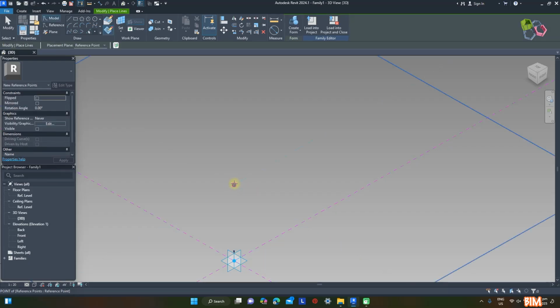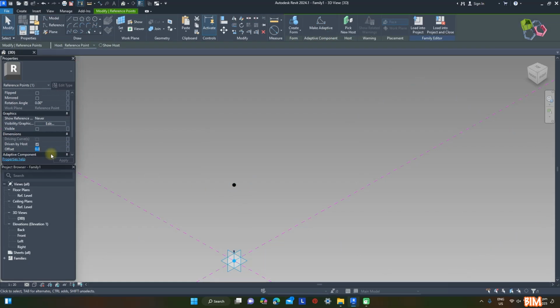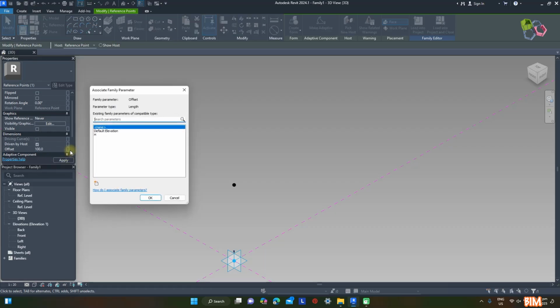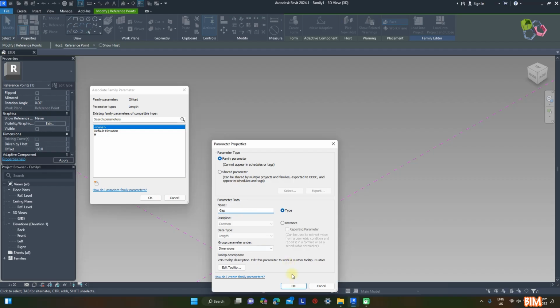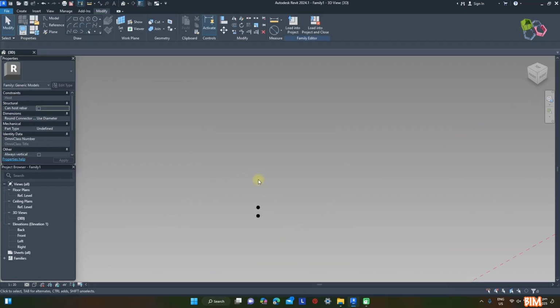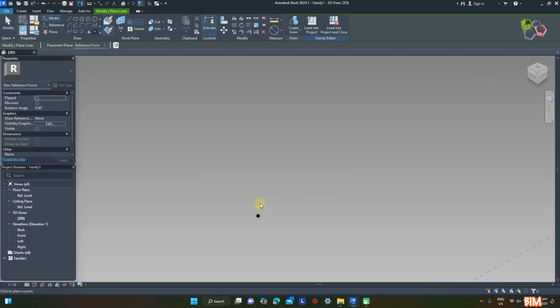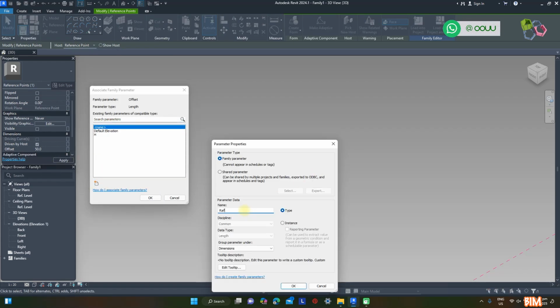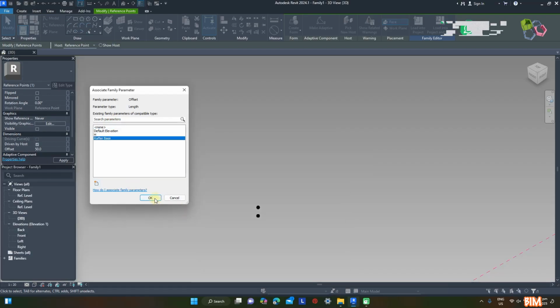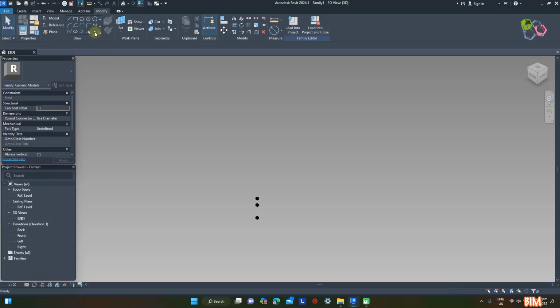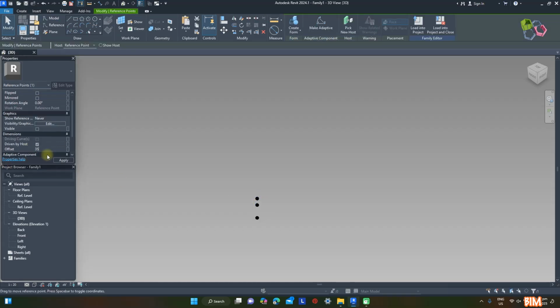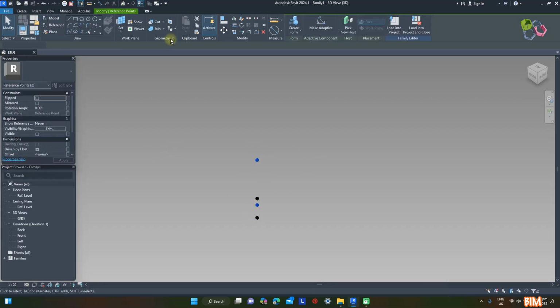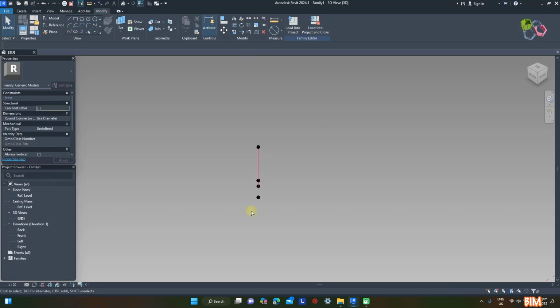Add another point on the horizontal plane with an offset of 100 mm, defined as gap, which should be a type parameter. Actually, it should be a small gap of only 3 mm to 5 mm, I will change it later on. Next, add a new point on the horizontal plane for the rafter base at 50 mm offset, and set the type parameter. And an additional point at a fixed 350 mm offset for the top part of the post. Then connect these points with lines and make reference lines.